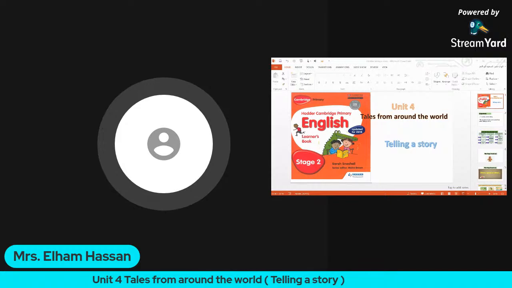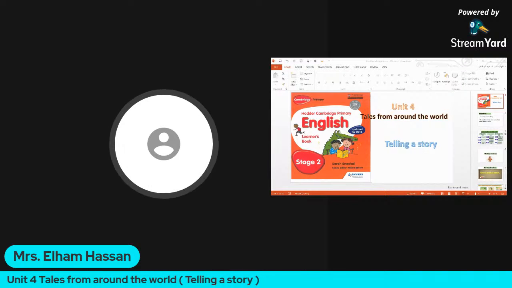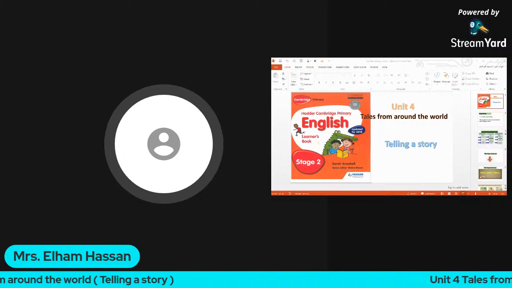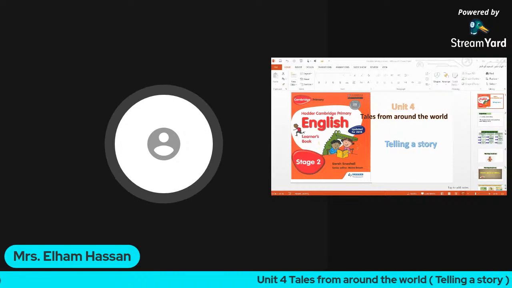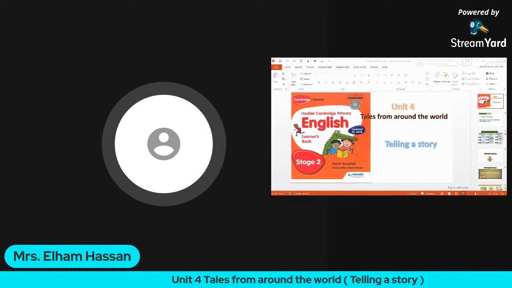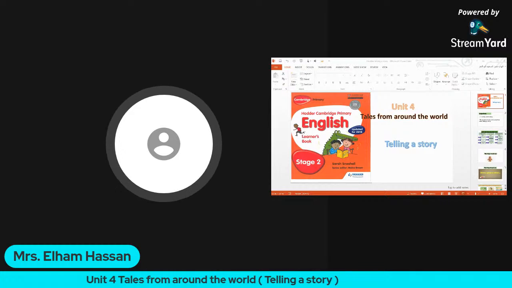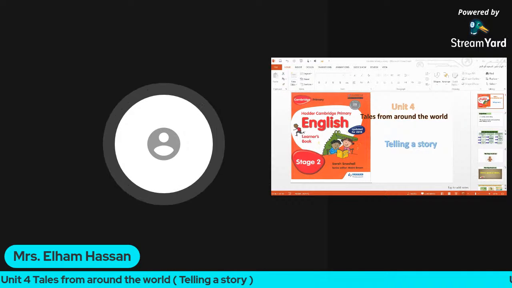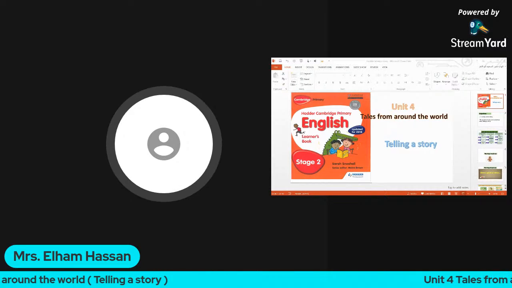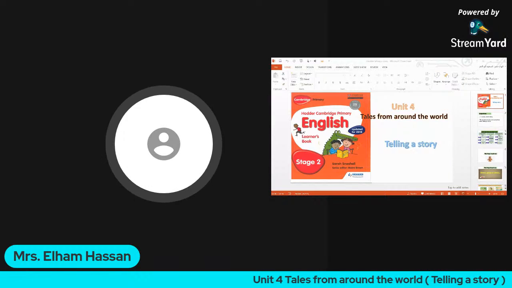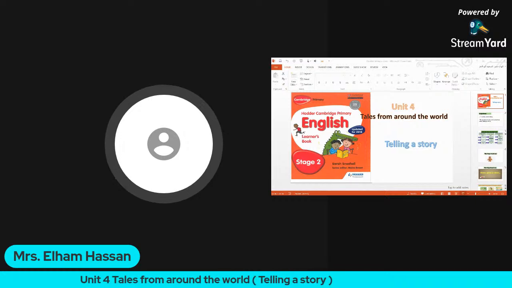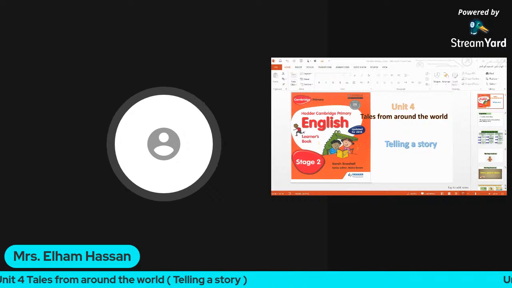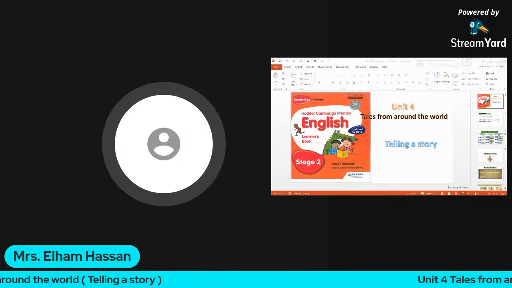In this part, we are going to focus on the story of the Gingerbread Man. This is a very nice story. Okay, what we are going to do, we'll go step by step. Let's see what we'll do. What is our first step? Our first step, we are going to watch the story. Please focus on the action, the beginning, the middle, and the end, because you are going to order the story.